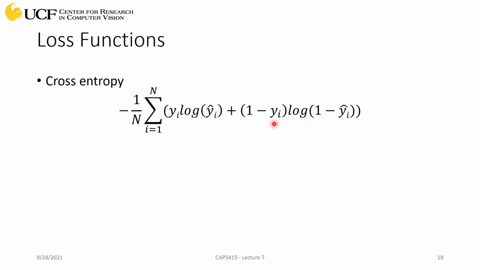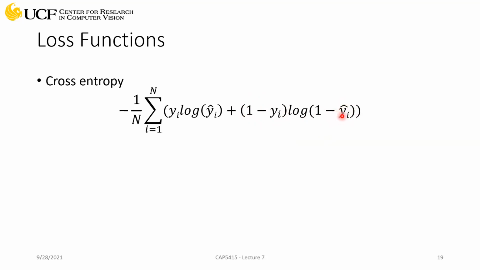And let's look at the negative case. In the case of a negative case, which means apple is not present, your ground truth will be 0, right? So y_i is 0, you can ignore this term because 0 multiplied by anything is going to be 0. In this case, 1 minus 0 becomes 1. Again, you can ignore this coefficient here. And this one becomes 1 minus what the network predicts.